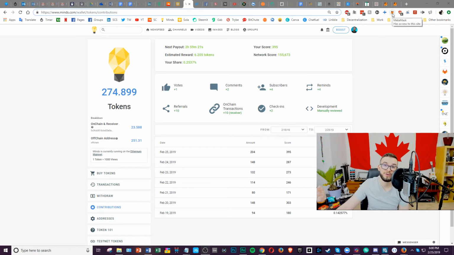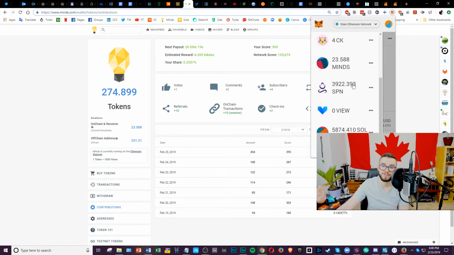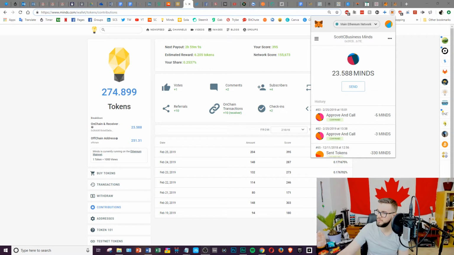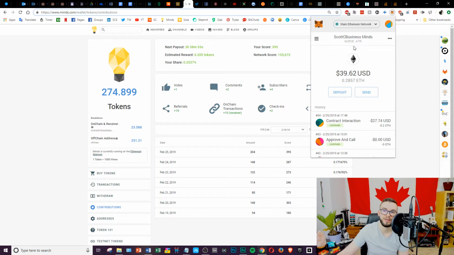It's a plugin that's going to exist on your browser, and it'll show you all of the money you've got on here and your transactions and the different types of tokens that you hold. Here you can see my Mines tokens, 23.588, and 23.588. And so you can see that it matches up there. Actually, let me move myself down a little bit just so I'm not blocking any of this. Originally, when you set up your MetaMask, this will not be connected, and there should just be a little prompt for you to connect it. It's very simple. You would just hit connect, or you would copy and paste your Ethereum address right here, and then connect it.